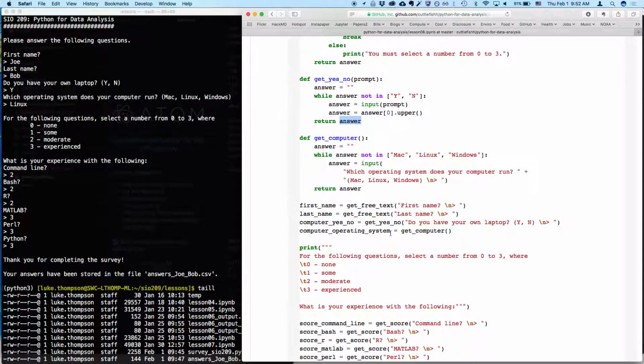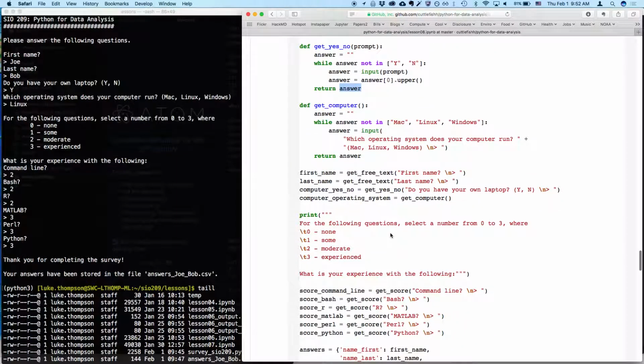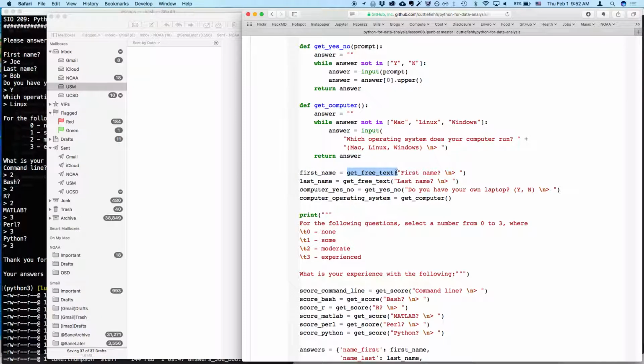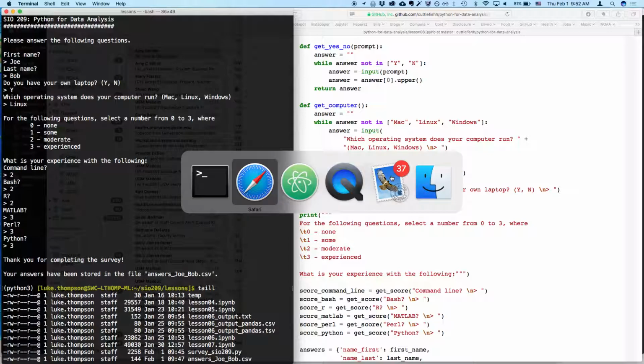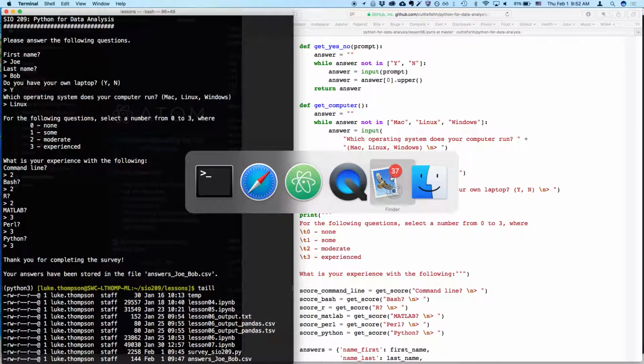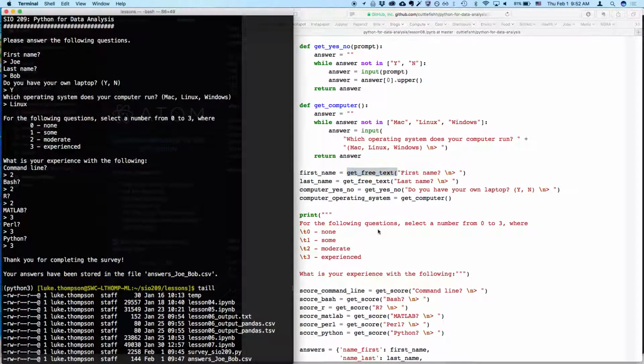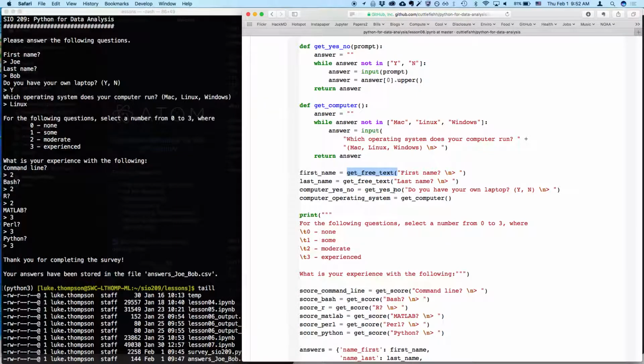And so the rest of the program is just using those functions. So it's going to say, what's the first name? And it's going to use this get free text function. And then for last name, it's going to say, same thing, get free text, and then use this prompt, and it's going to store last name.